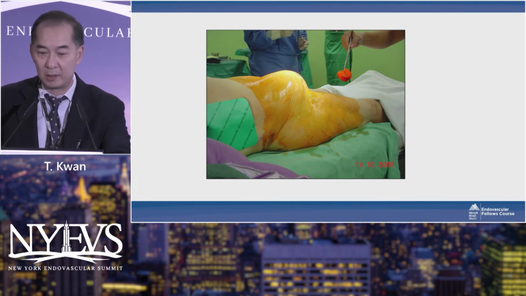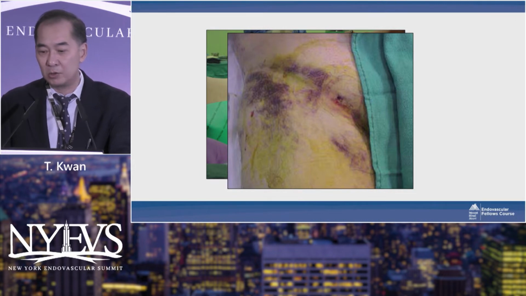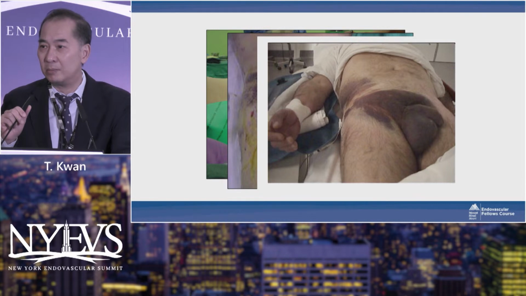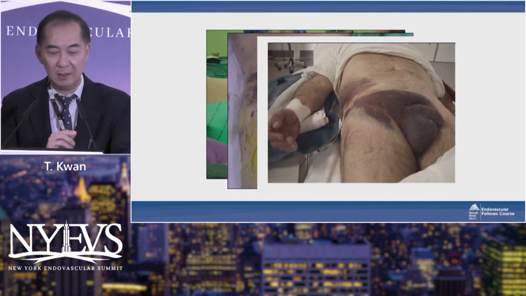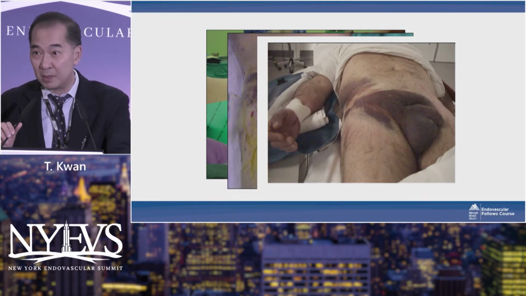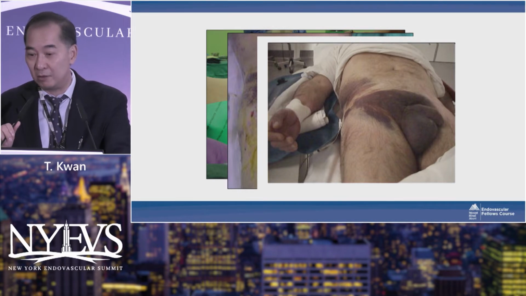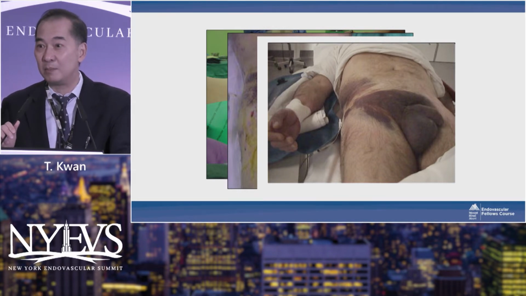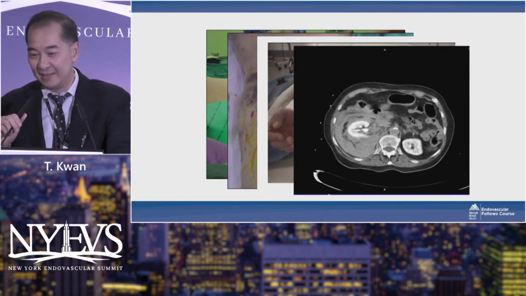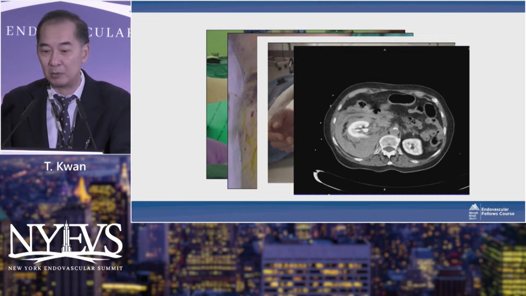It's a huge pseudoaneurysm, and the patient has ecchymosis from the femoral puncture. Usually it won't cause anything, but the problem is when you do private practice, this patient will come back to see you, and this is what they remember. It's not how good you do for the patient. The claudication, critical limb ischemia is resolved, but they see the ecchymosis and they blame you. And this is a retroperitoneal bleeding, a life-threatening situation from the femoral access.